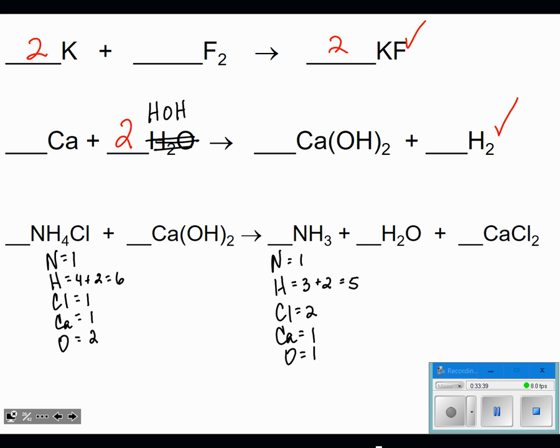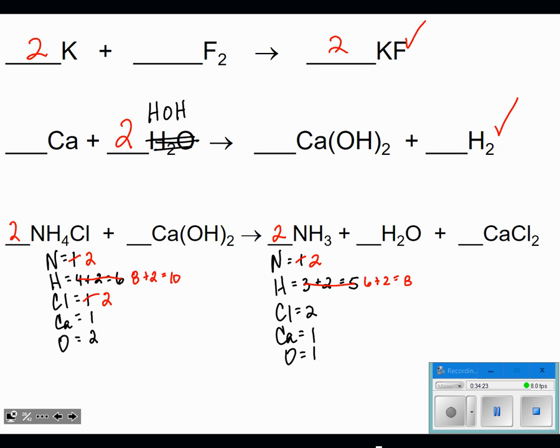So let's do a 2 on this side for Cl. So that will change my nitrogens to 2. That'll change my hydrogens to 8 plus 2, which will be 10. And it'll change my chlorines to 2. Okay, now let's fix the other side. Let's fix my nitrogens, because that fixes my chlorines. So if I put a 2 there, that will fix my nitrogens. I will then need to recount my hydrogens. 2 times 3 is 6, plus 2 is 8.